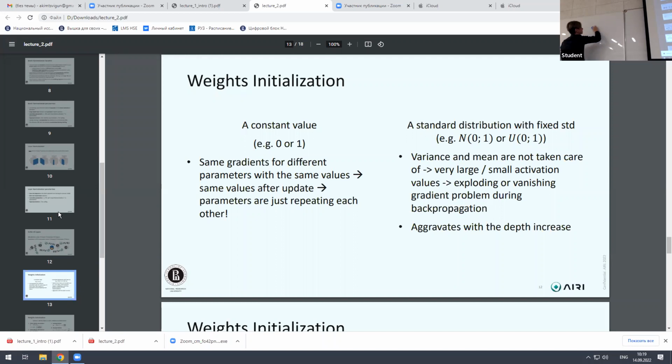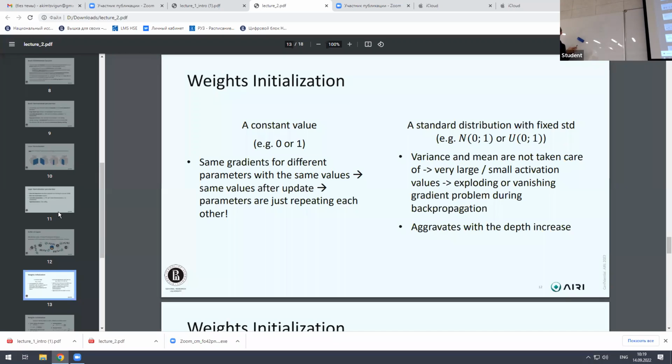Let's use the board once again. Let us have 2 input features and 3 neurons on the first layer, so that the first linear transformation is of shape 2 by 3, right? So we have 2 features, x1, x2, and the weights connecting them to the neurons. After applying this linear transformation, we'll have 3 neurons: Z1, Z2, Z3.